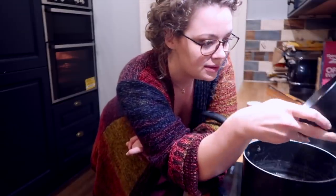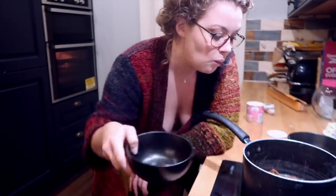Okay, so I've moved over to the hob, because you need 150 grams of butter into a pan on a low heat, and 150 grams of dark brown soft sugar. The only sugar I had is dark muscovado sugar, but I read online that that's a more caramelly type of sugar anyway, so I'm going to give that a go and see what happens. That goes in as well. And then once all that has melted together, you add the entire can of condensed milk, which I think is 397 grams.